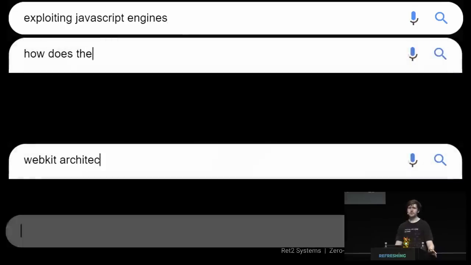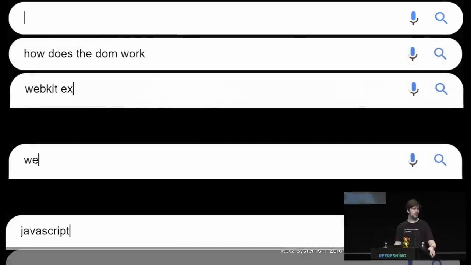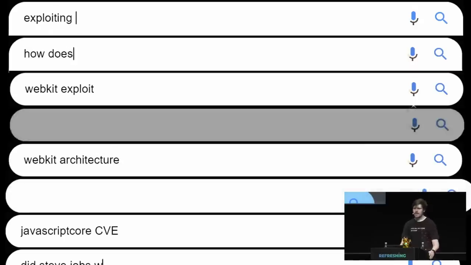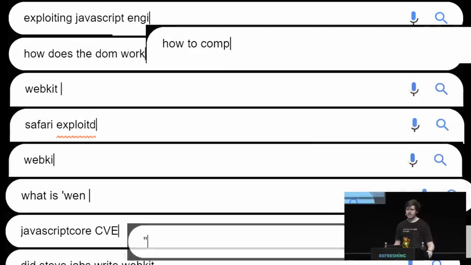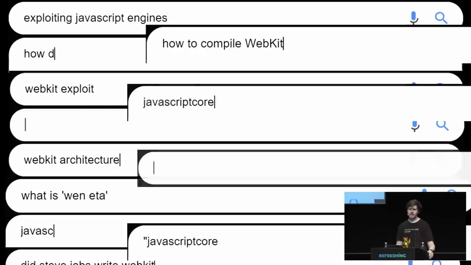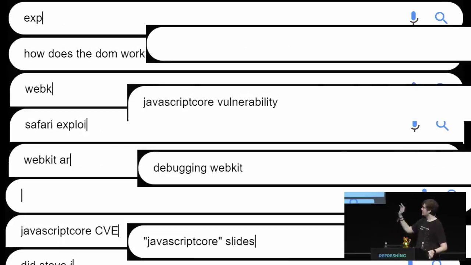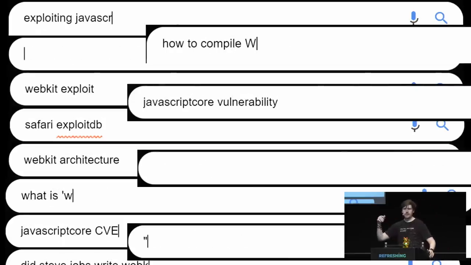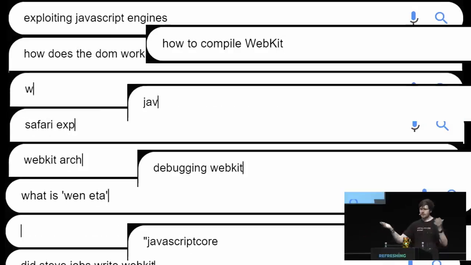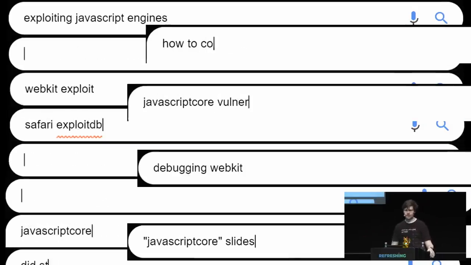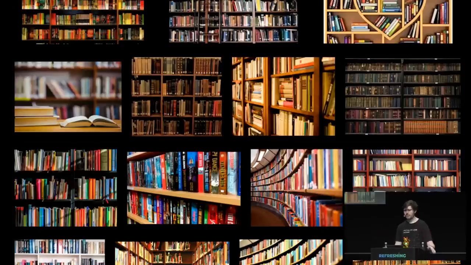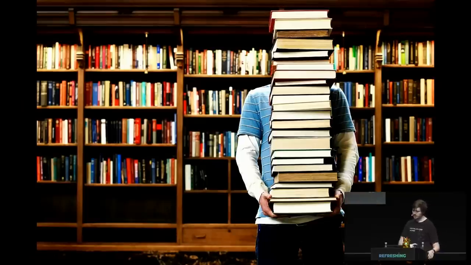So you just keep doing this over and over again. You just Google and Google and Google everything that you think could possibly be related. The idea is you just want to grab all this information. You want to understand everything you can about this target. Even if it's not Apple Safari specific, look into V8, look into Chrome, look into Opera, look into Chakra, look into whatever you want. So the goal is to build up a security literature, a library of security literature related to your target and its ecosystem. And then I want you to read all of it.